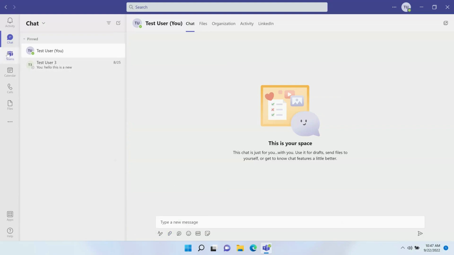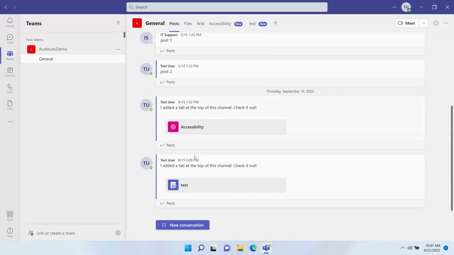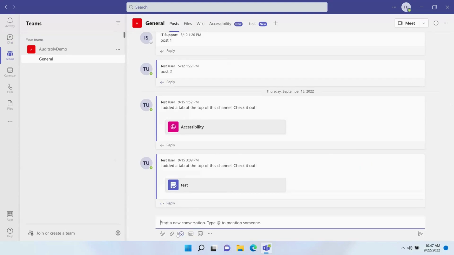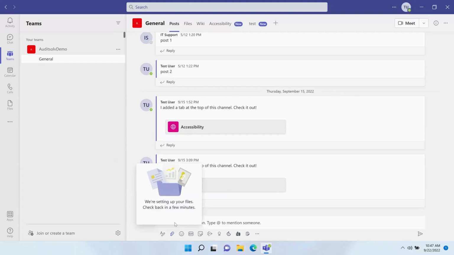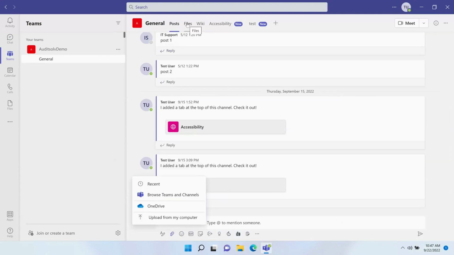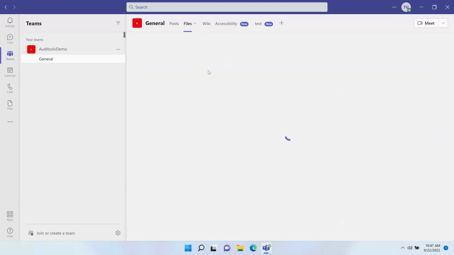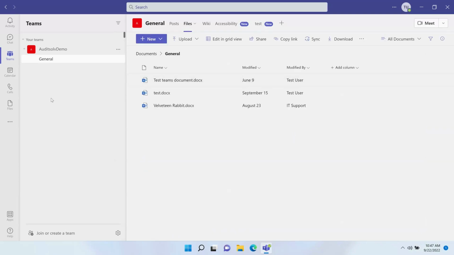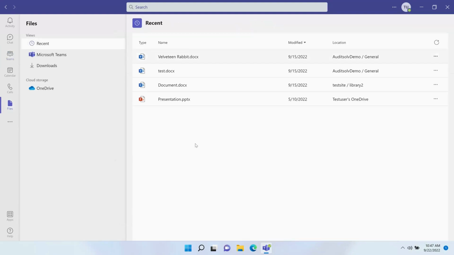Also within your Teams, you have two locations. In your posts, you have the ability in your conversations to attach a document, but you also have a files section. And this is where your files are stored for that team. And then you also have in your files section on the side, this is where all of the resources you have available to you are available to find across all of Microsoft 365 in one pane of glass location.